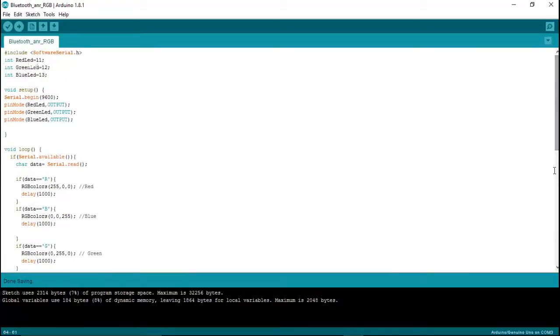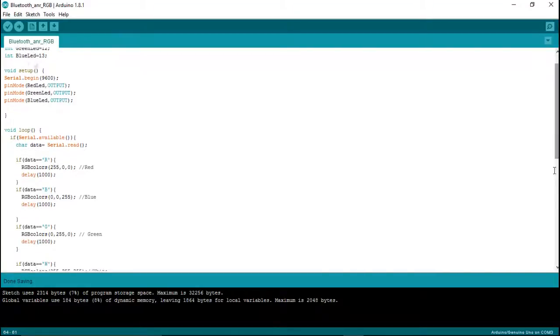will help us to do what we need to do. So what do we need to do? First of all, we will use our phones and a Bluetooth app. For example, if I send an R from my phone to the Bluetooth device connected to the Arduino, then the RGB LED should turn red. So let's see how I did this.